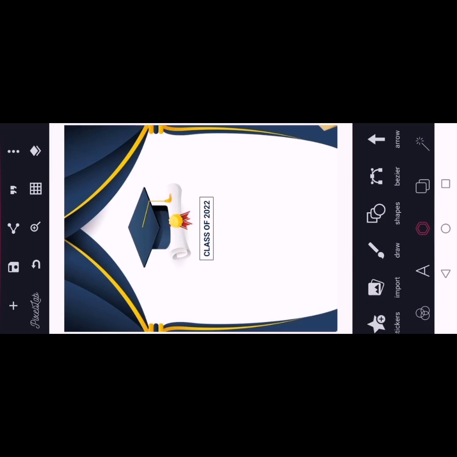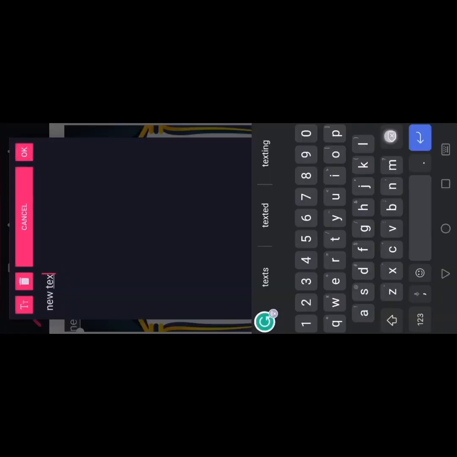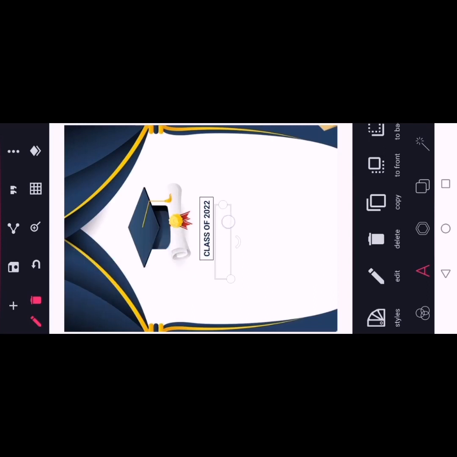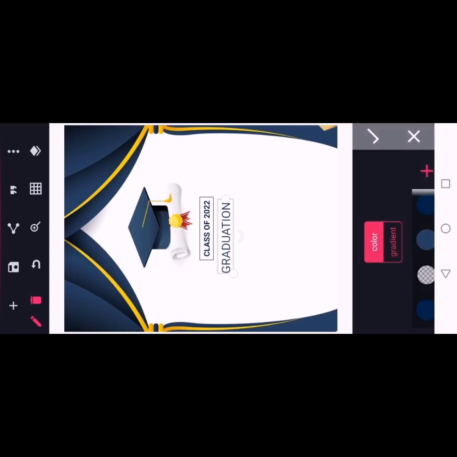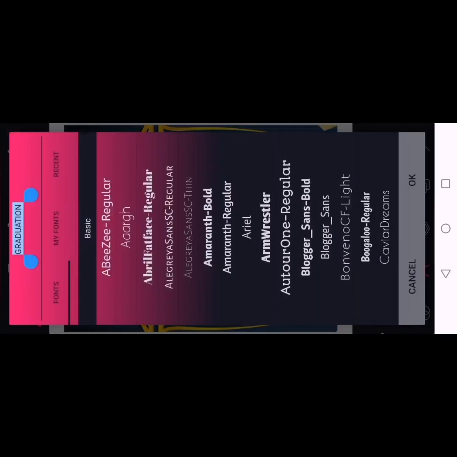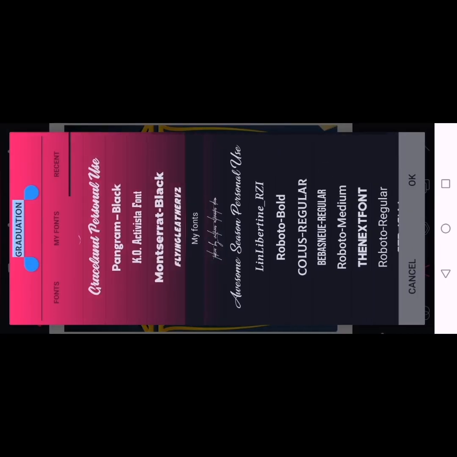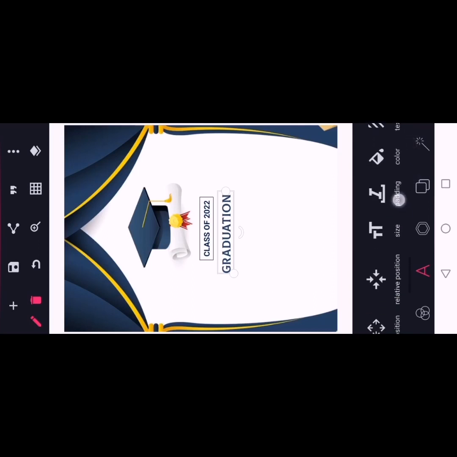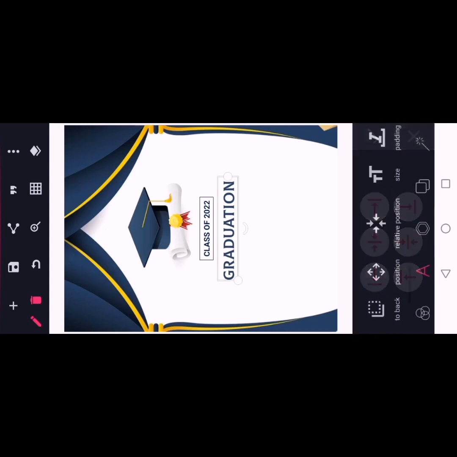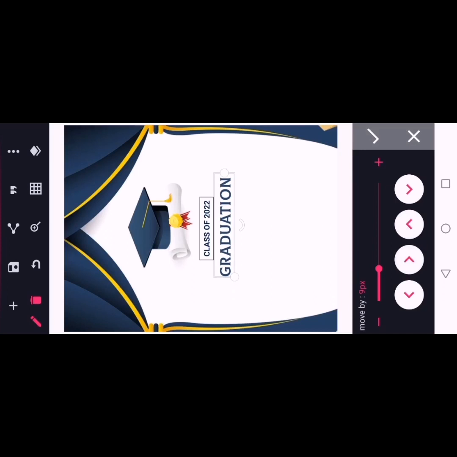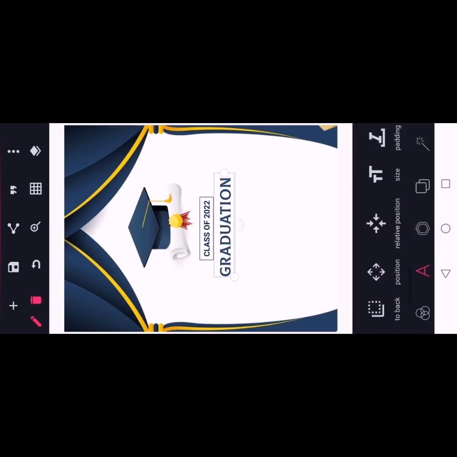Then you can also do this. Then use your hand to drag it down. Then change the color. Can you see? Then I will change the font. This is the font, Colors Regular. That's the font I want to use. Then I have to increase the size of this. Increase the size to 76. Then I have to make it balance, or align in the middle, in the center. Then I can use this to copy this.